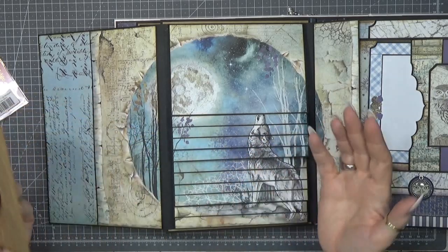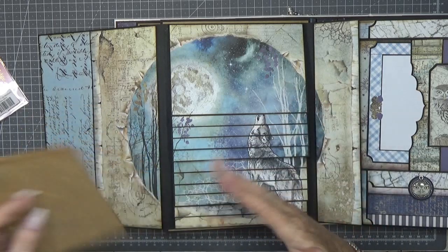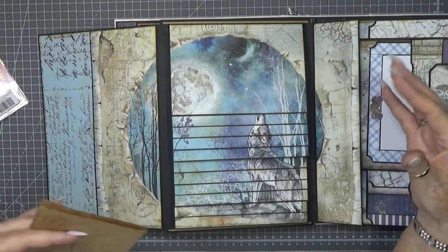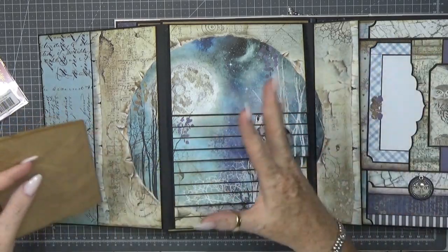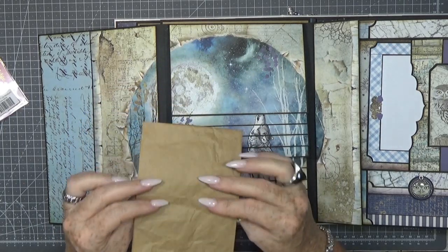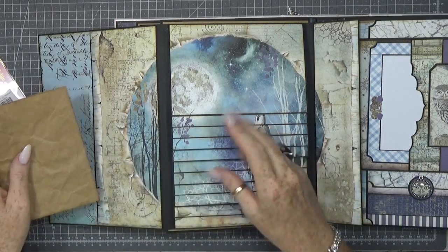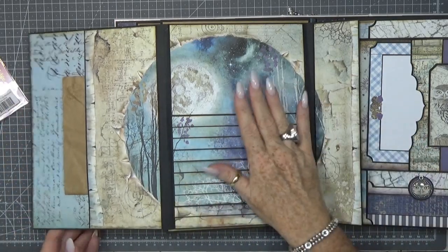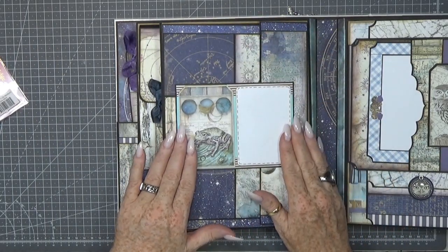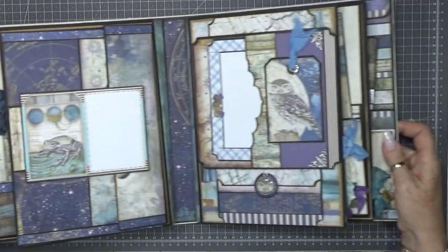When you order something, then they send it to you in a box. And to fill the box a little, so the materials are not going here and there in the box, they fill it up with this paper. And I get it so much lately that I thought, why throw this away? Because I love the crinkle of it. I'm stupid, I know. I just love it. All right, and then this closes all up, and then this moves back in here. So let's go to the next page.